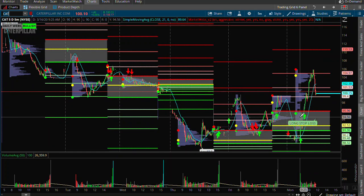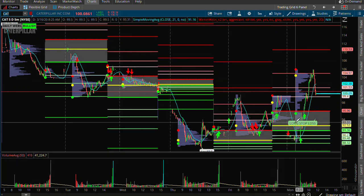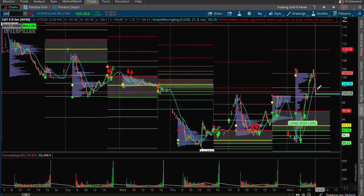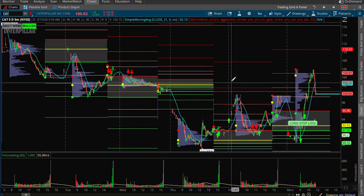Basically, as soon as the upgrades come out, one of the trades that I've been doing and succeeding at is shorting the upgrades. Basically, it was an excuse for it to pop just to get shorted into. That's how strong this down move has been in this market. And this is the first time, if I would have taken that trade, I would have got my hat handed to me on Caterpillar today, because shorting the upgrade did not work.